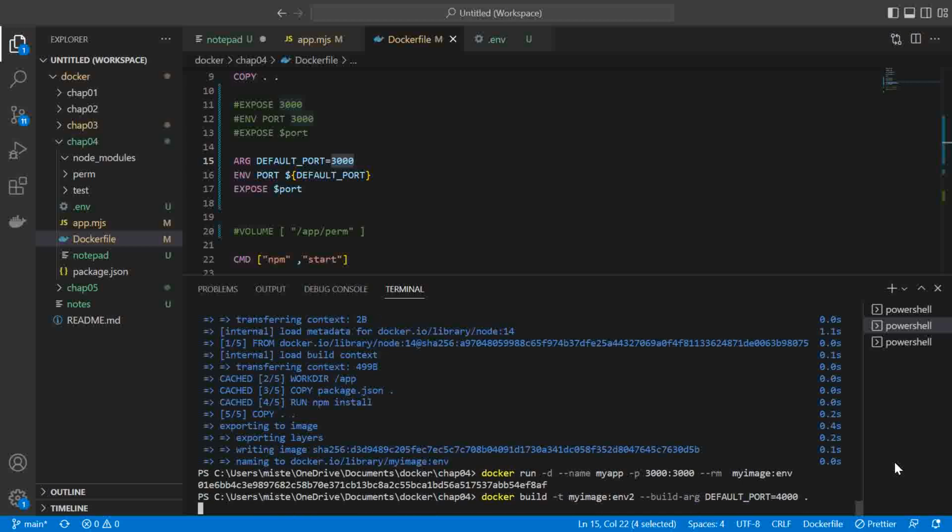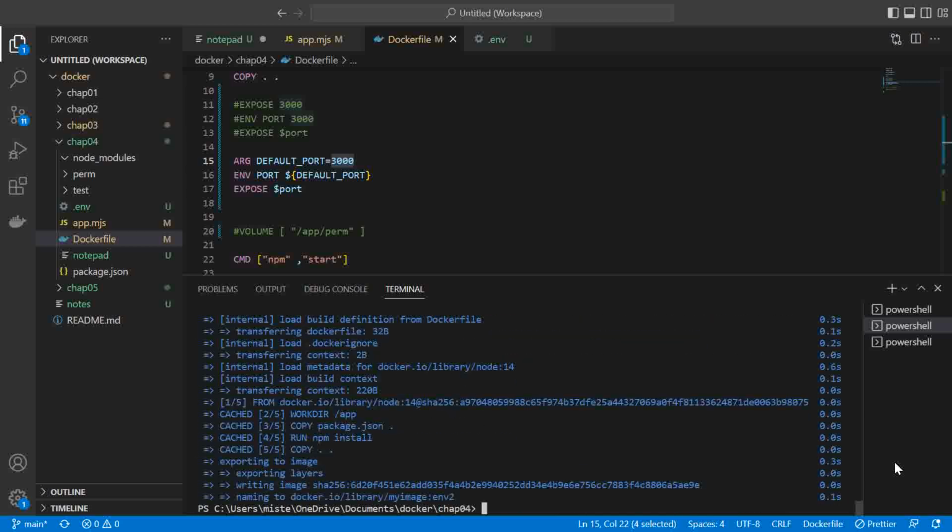Tags, everything is correct, it looks like. Okay, the image is created, but the image tag is different, so while running we need to use tag 2. Everything else is the same. The app port this time is 4000, and for the host port we can use 5000. Let's say we are exposing 5000.